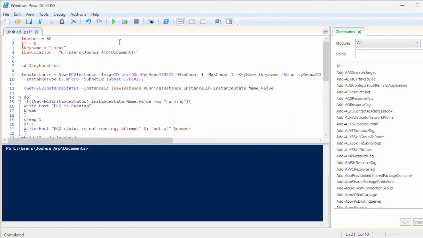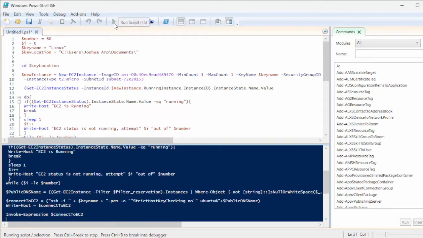The first thing also to note here is at the very beginning of the script, we changed directory. The reason we're doing that is just so we are moved into the directory that contains our PEM file. So that is what this key location option is. If your key location is in your C users and then whatever your username is, and that is where you have your PEM file, that will be fine. But if it is not in that location, then you will need to change directories to the directory where your PEM file is located as a first step. So this is optional, but just make sure you are in the proper directory with your PEM file. So we'll now run this script.